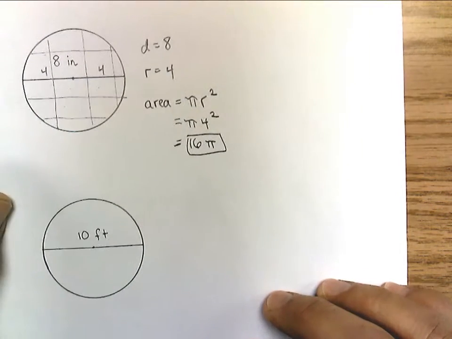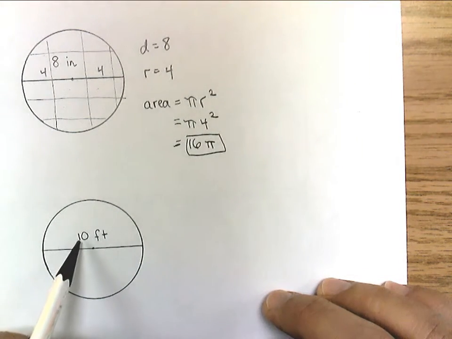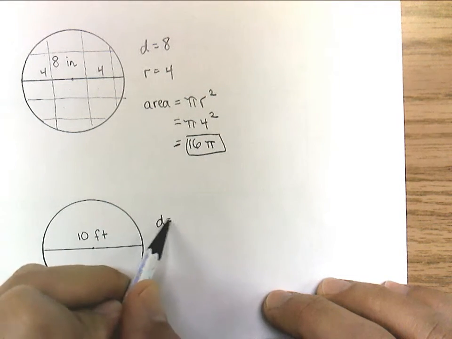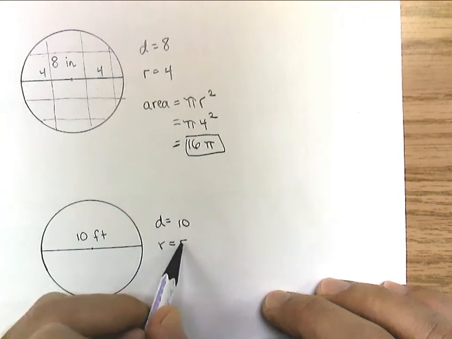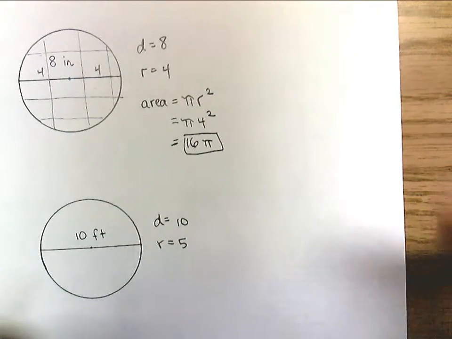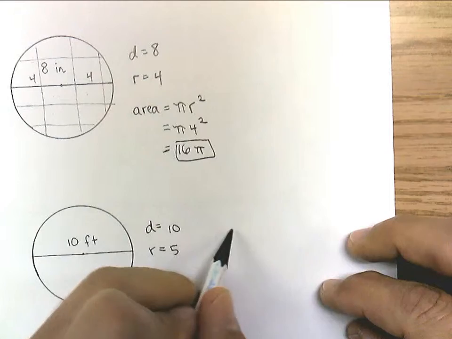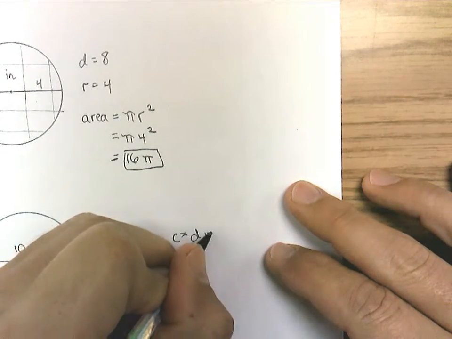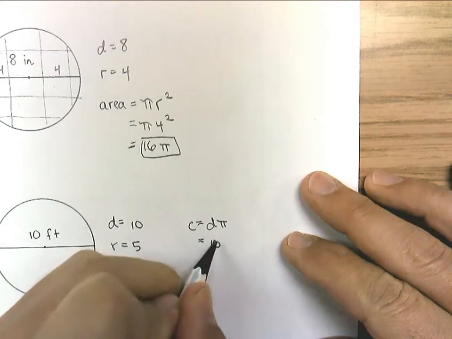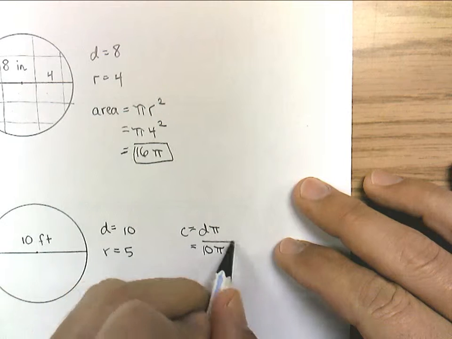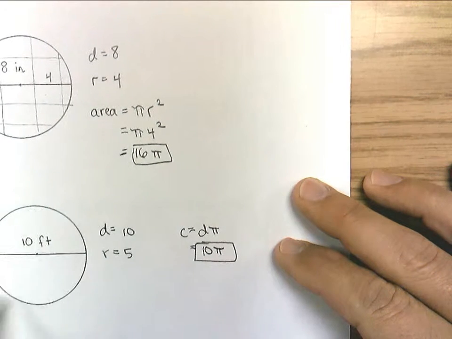And so the idea that now all you need is the radius or the diameter. I could say that here the diameter is 10, and the radius has to be half of that, which is 5. Okay, from here, I can calculate either one you need. I can calculate the circumference, which back to the top here is diameter times pi. The diameter is 10. Oh, I know it right here. Diameter is 10. 10 pi.